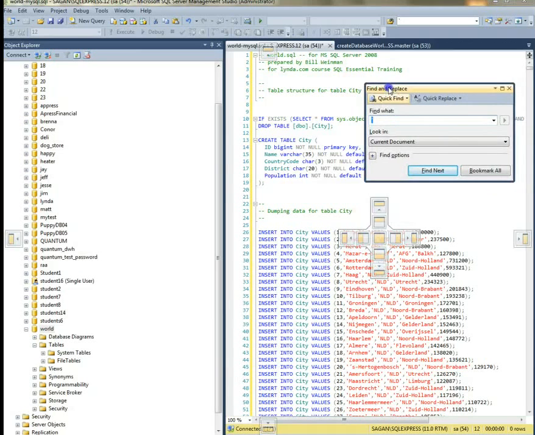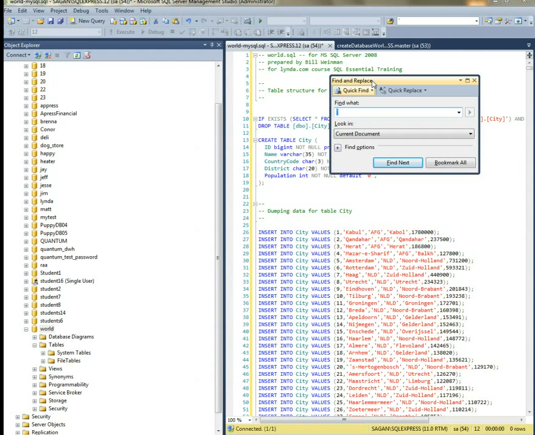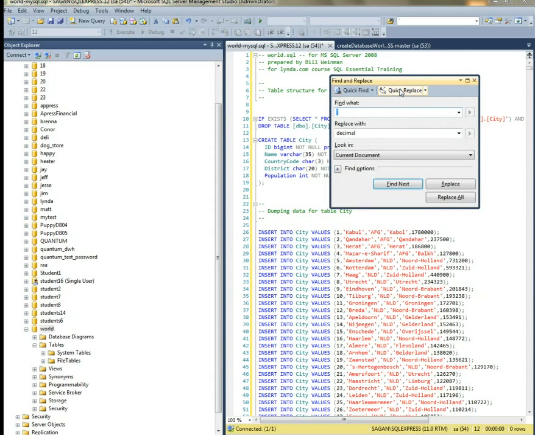I got to this by clicking Control F. There's also a menu, the edit menu. But it's very similar to any normal Word or Excel. So you can put in the character that you want to find and then replace with, and I replaced it with a blank, and I did a replace all.